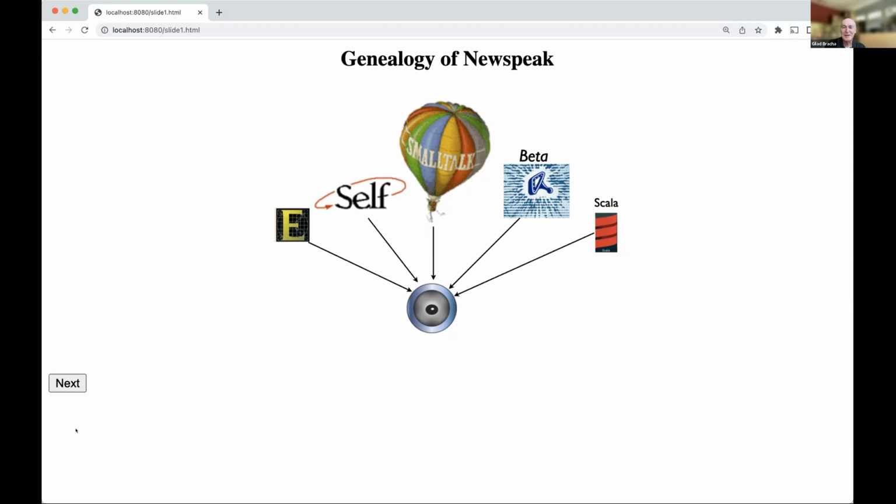So in Newspeak, I think we do it right. There's a language called E, which is a significant, if smaller, influence than those two. We'll talk about security and what E did for us. And there's a slight bit of Scala influence, which you really can't tell unless you know where to look and what the history is. But it's a very slight influence, but credit where credit is due. So all these things have combined into a language and a system, again in the Smalltalk tradition, that ends up being significantly different from Smalltalk, but still perhaps of interest to you guys.